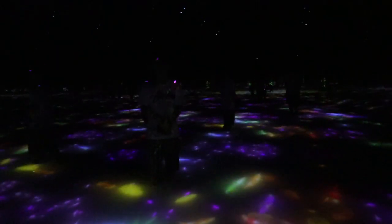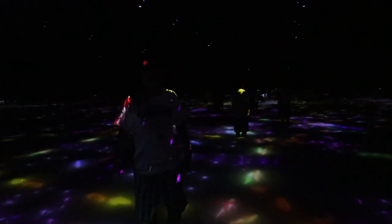Next up, this beautiful space is a mouthful, and it's called Drawing on the Water Surface, created by the dance of koi and people. And in this beautiful space, you'll be walking in knee-high water, so you don't want to be that person wearing the long pants. This was hands down my favorite room that I enjoyed the most, and for me, by far the best room featured in this whole exhibition.